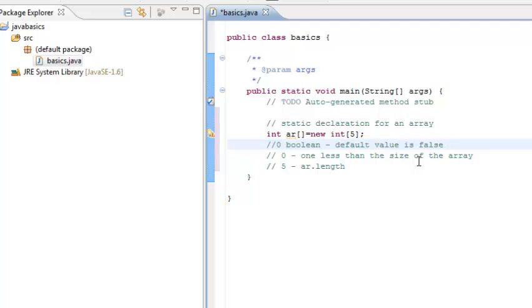So the default value for a boolean array is false, for int it is 0, for a float it is 0.0f, and so on.